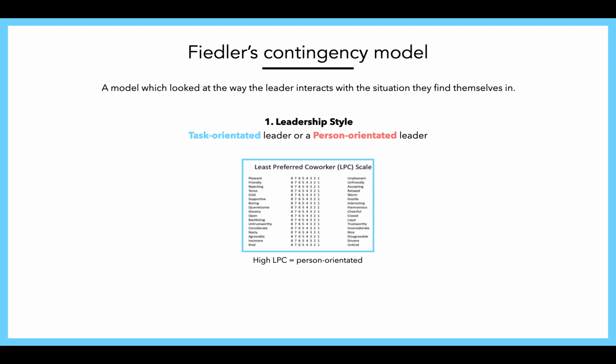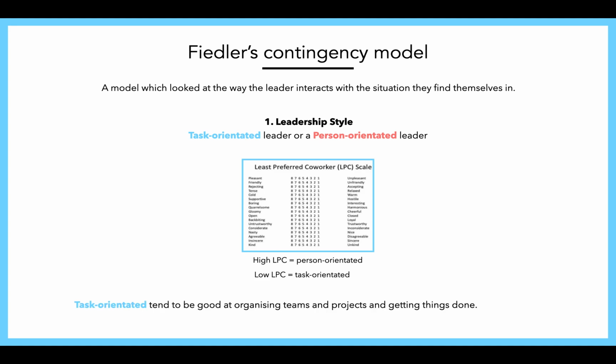And what was found is that if you have a high LPC, you can see the best in them. Yeah, might not be the best player, but they're nice. I can trust them. They're loyal, kind of thing. You're a person-orientated leader. Okay, you can still see the best in people. If you had low LPC, you would deem more of a task-orientated leader. Okay, you're very focused on the job in hand. You're not really there to form relationships with the co-workers. You're there to get the job done.